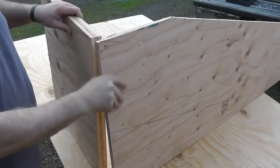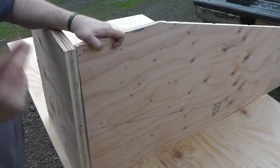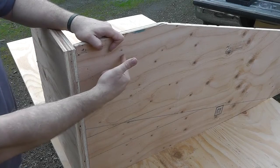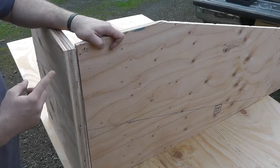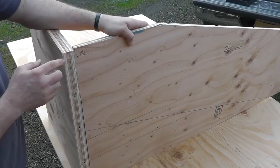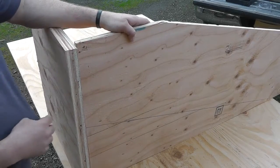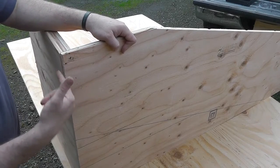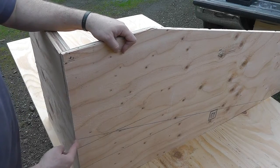Now I'm going to attach the sides to the bottom piece. I've got the two pieces of 3/4-inch plywood glued up together. There were two schools of thought — I thought about orienting it so the weight of tools would bear down onto the inch-and-a-half plywood. However, doing it that way and screwing it in isn't going to be very rigid, since there's only three-quarters of an inch to work with. So I decided to go down on the side, glue it really well, and screw it in. Having this inch-and-a-half to screw to is going to make it a lot more sturdy.